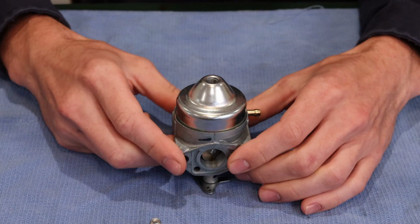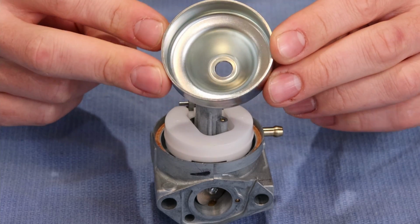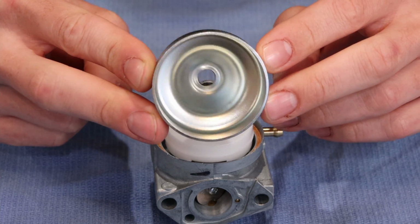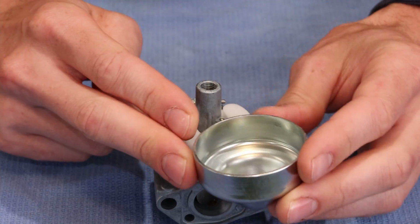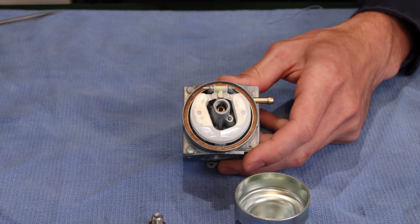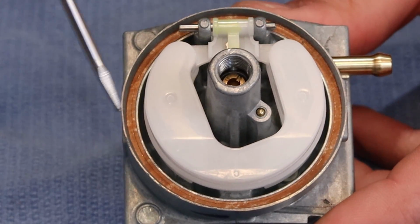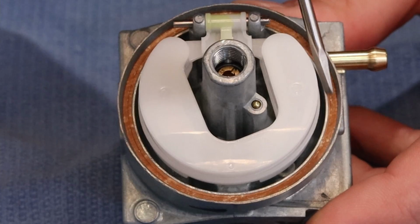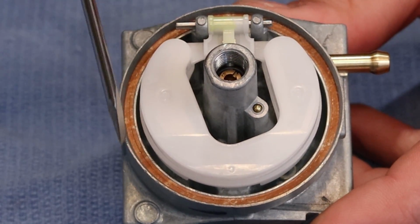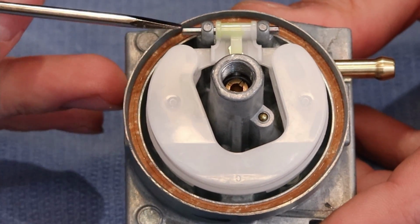Sometimes you need a little tap gently to loosen the float bowl up. The float bowl shouldn't have any goo or any contamination, any chunks of anything in it. So obviously this one being brand new, it doesn't have any of that. If the float bowl itself is leaking, if you have a fuel leak from this area here, you need to replace this paper gasket. So as a student, please do not try to dig that piece out. You have about an 87% chance of ruining it when you're making that attempt.